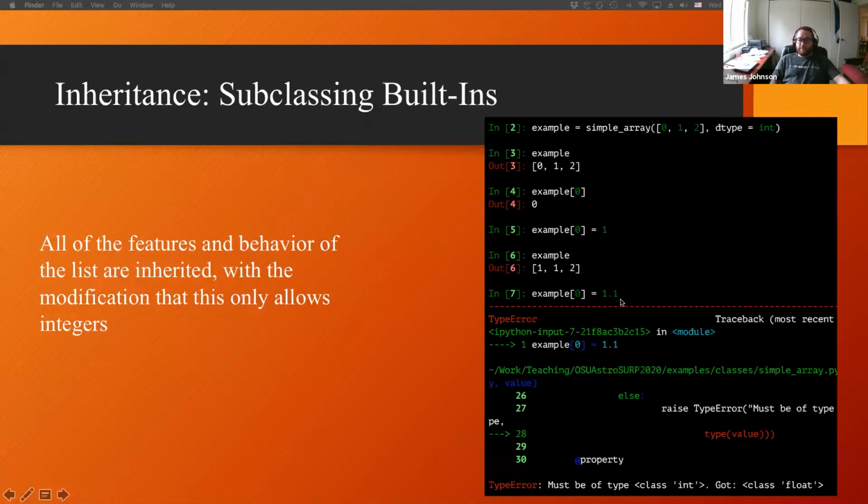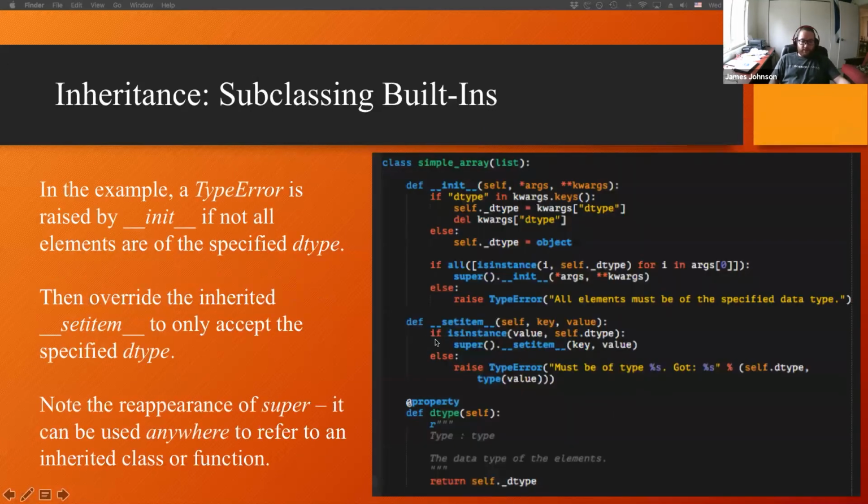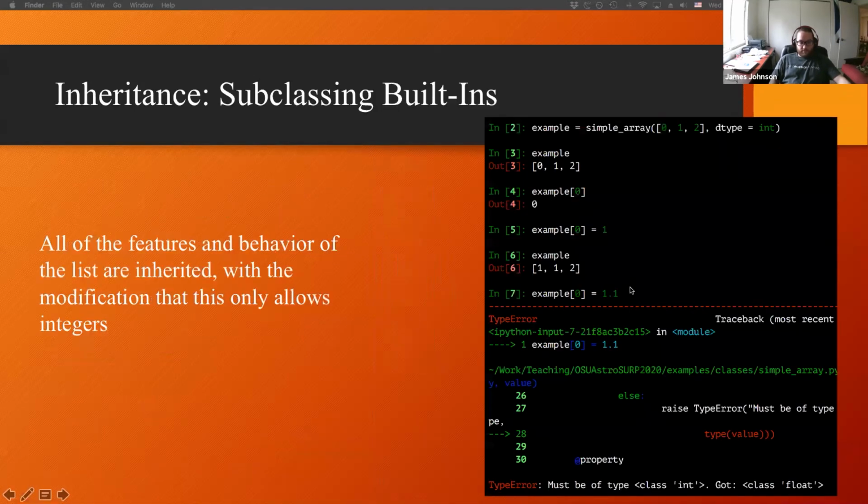So 1.1 is a float rather than an integer. So that if statement right here evaluates to false, and the set item function, which is what is called when you do this type of item assignment, finds that type error that we implemented, and that is essentially how you would emulate the properties of an array using a list. You would subclass it and override the inherited features until you have the features that you want.